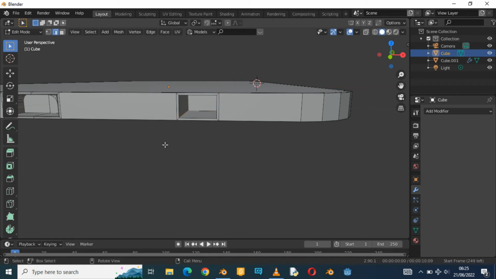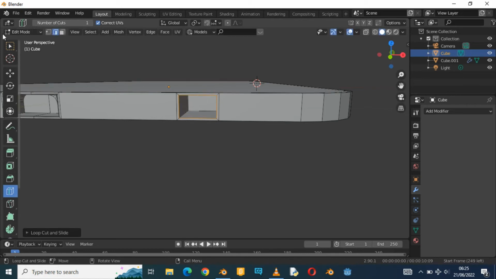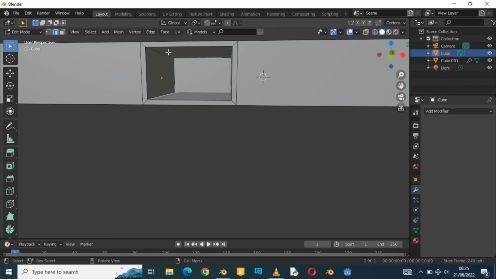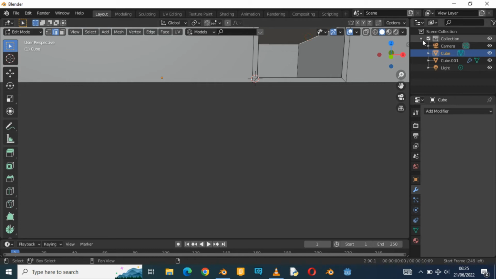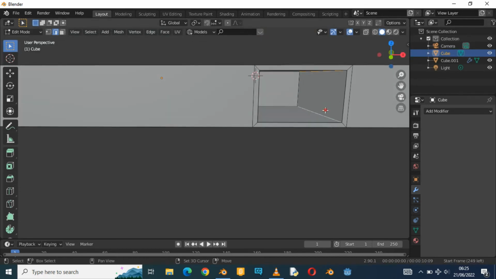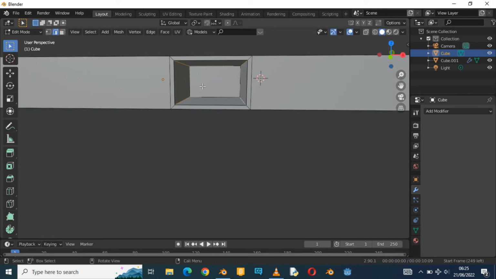But there's something I forgot to do. Before you bevel, you need to loop cut, because we're going to do what is called smooth shade for this object, and I don't want a case where you want to smooth shade and it's looking awkward. So I'm going to do that beveling again after I added the loop cut over there. Remember, you're meant to be holding shift, then do the loop cut. So you see this phone is more detailed than the last one I made in the last video. This video was meant to come out earlier, but due to some difficulties and some issues with the editing, it couldn't come out yesterday, that being Wednesday.